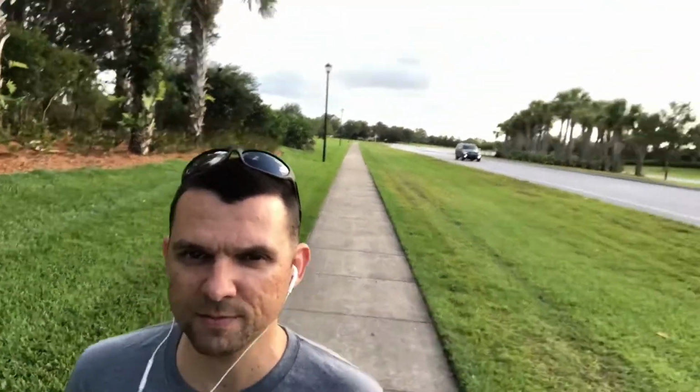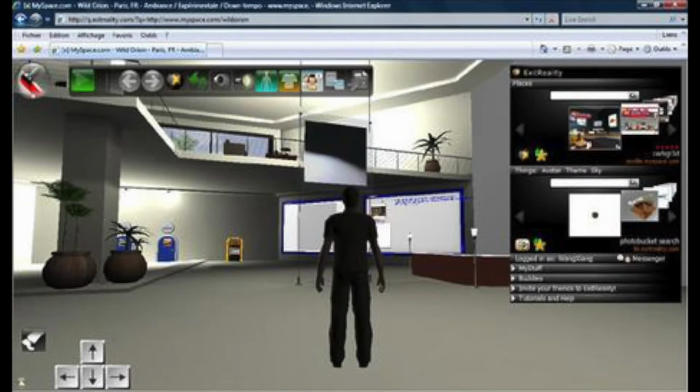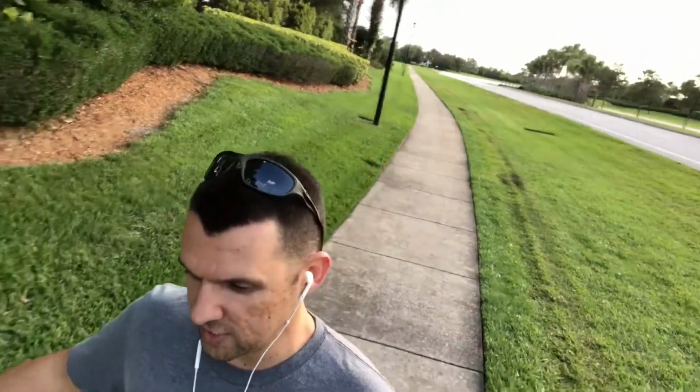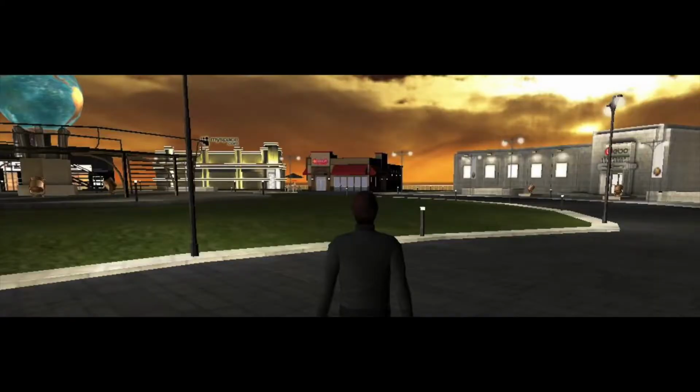And so what I mean by that is imagine a website where it's like you're in third person. So you're a character, much like the way the video game Second Life looks, or think of Tomb Raider, or think of any game where you actually see the character on the screen. So when you would visit a website, you'd see a person there. I think you could make it male or female, and you walk around the website.